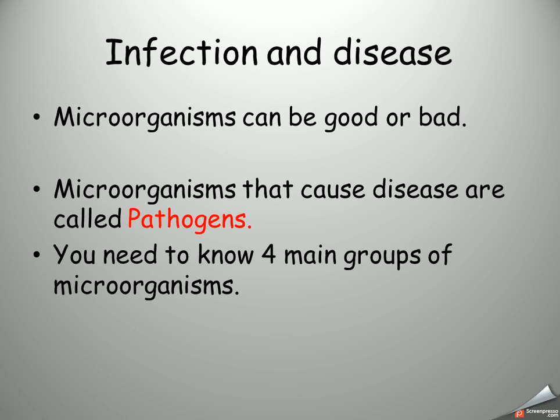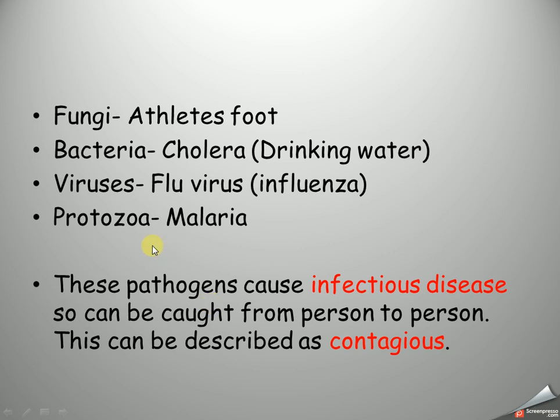Okay, but microorganisms can also be bad. Now, when microorganisms cause us harm, okay, we call them pathogens. Okay, they're still microorganisms, but if they cause us harm, we call them pathogens. Now, what you need to know is that there are 4 main groups of microorganisms and some examples of some diseases that they cause.